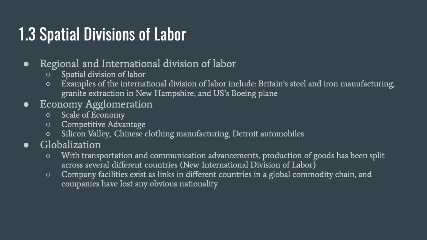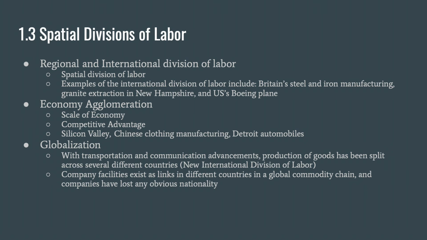Spatial division of labor refers to how labor is assigned to each group over a certain area. It describes how production specialization can occur on the individual, regional, and global scale. For most of history, labor was organized on a regional scale within a national economy. Such an example is the creation of Ford cars in Detroit. After the 1930s, international division of labor began to take hold on the global economy.